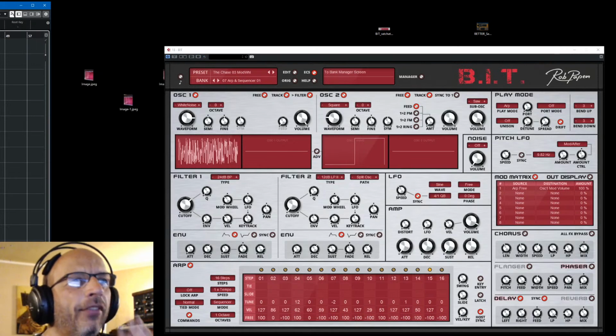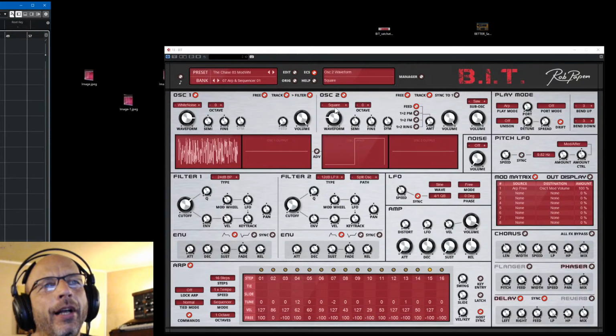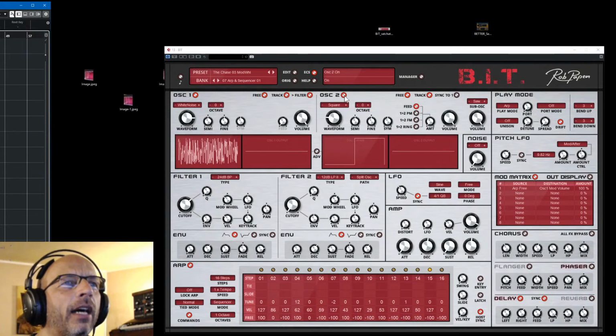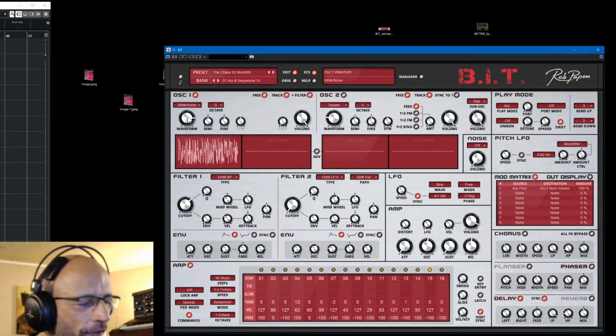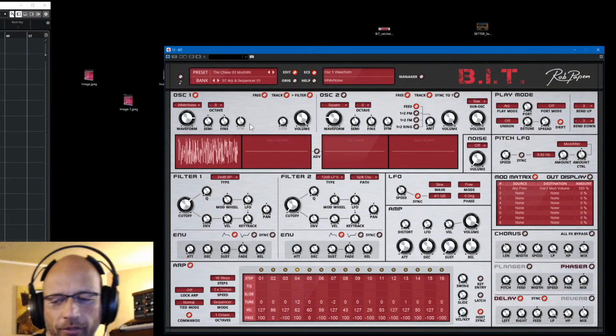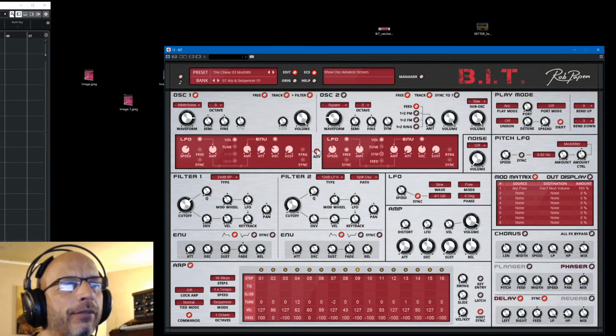Okay, let me think what I did here. Well, we see the first oscillator has noise, the second oscillator has square, and the sub-oscillator is also used. Now, I will shut down the oscillators to see what oscillator 1 does. So this is definitely a combination patch where I combine two sounds together. So this is noise, a very short percussive sound, and I might go to the advanced panel to see if something else is used.